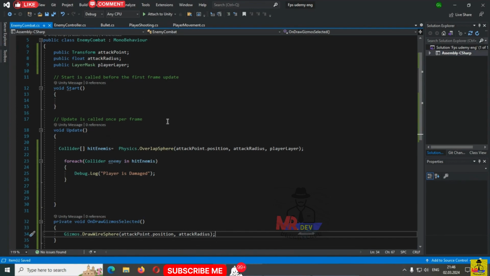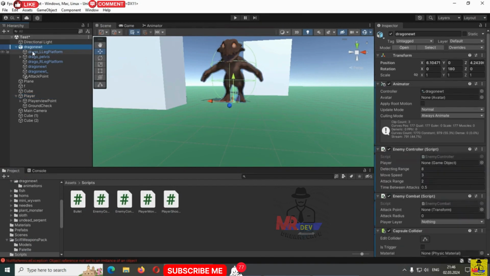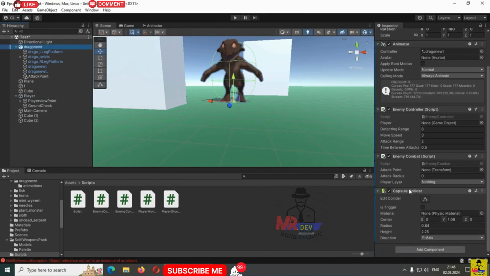So let's save the script and let's go back. We should select the enemy and scroll down. We should assign the attack point, so let's drag the attack point right here. I will assign the player layer to be Player. It's also very important.